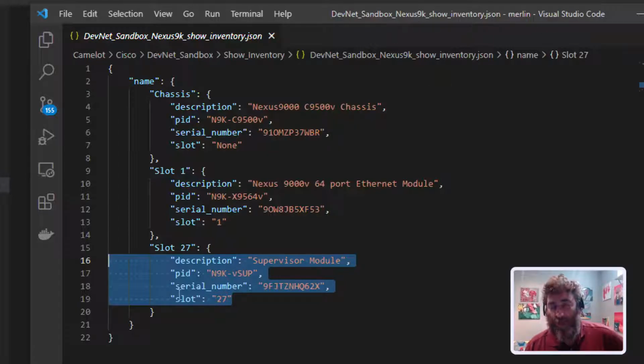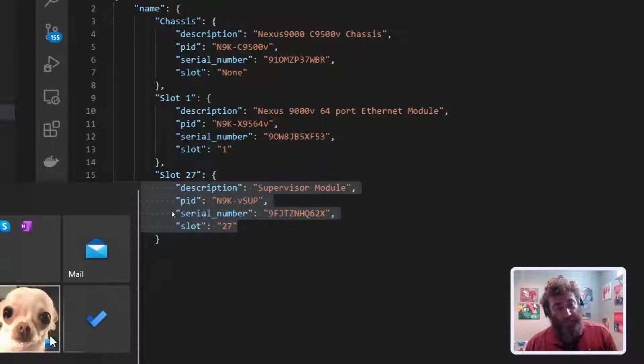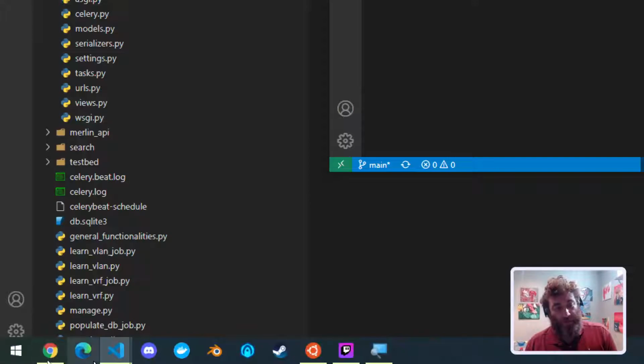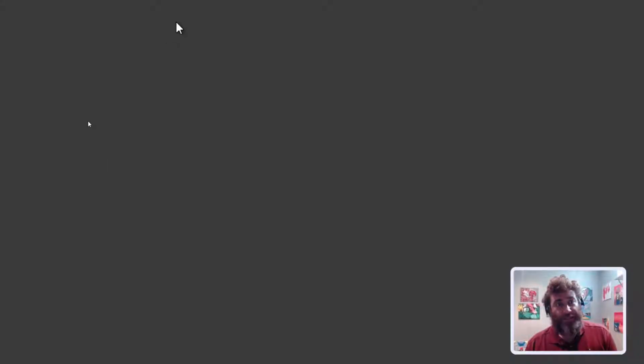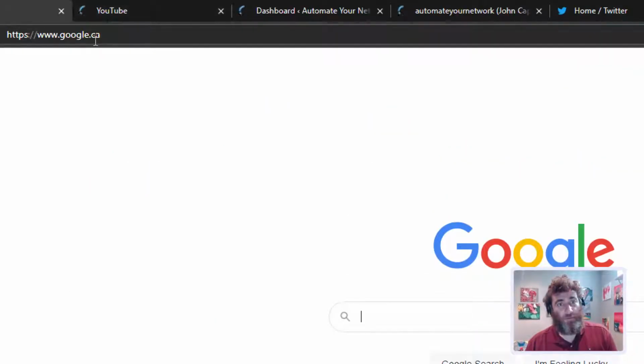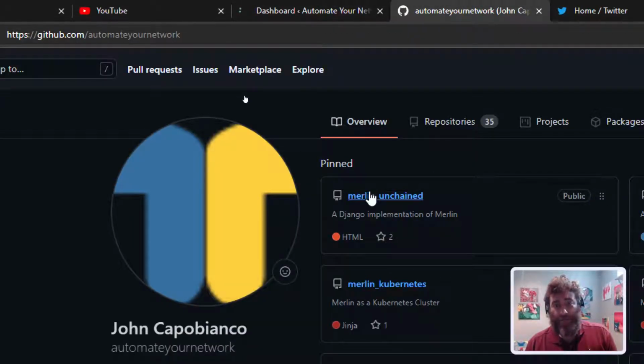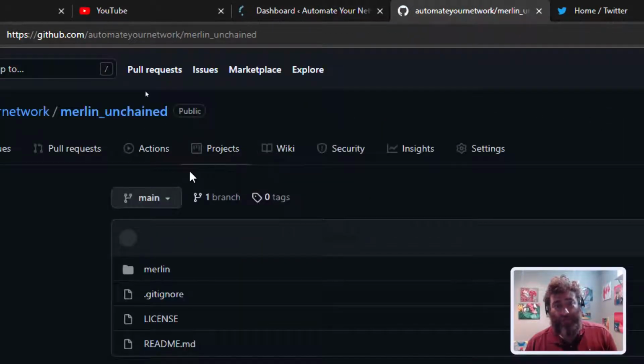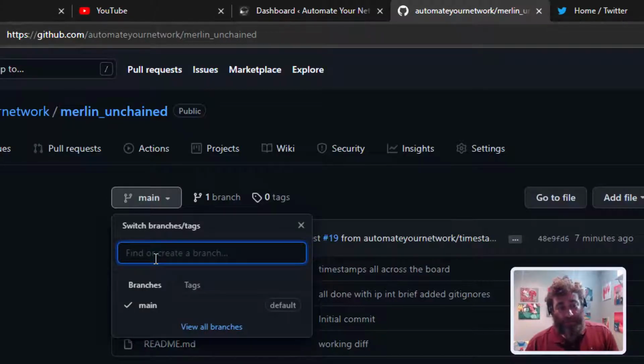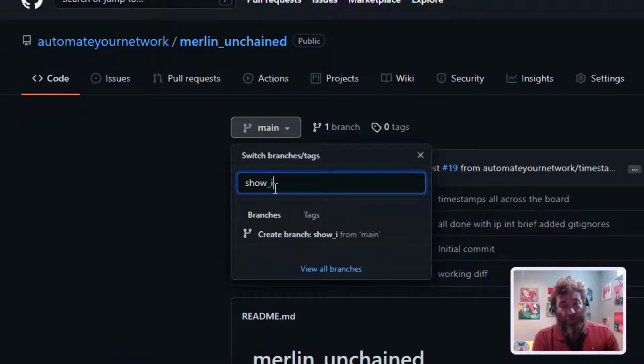So where do we start? Let's start with a branch inside of GitHub, inside of our Merlin Unchained. Let's do this right. This is going to be called show inventory, and we create our branch.